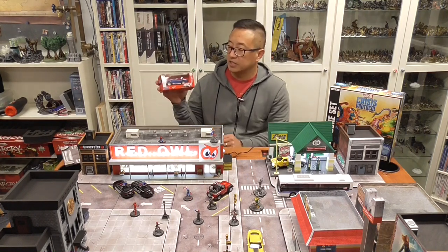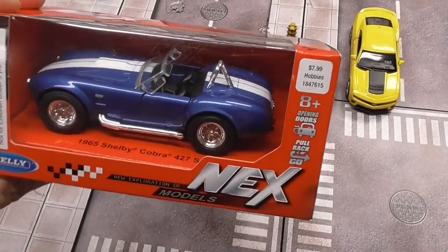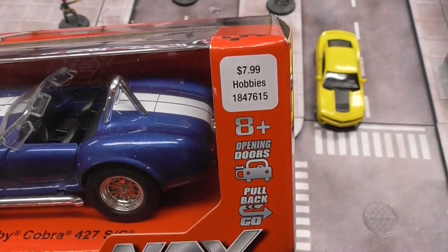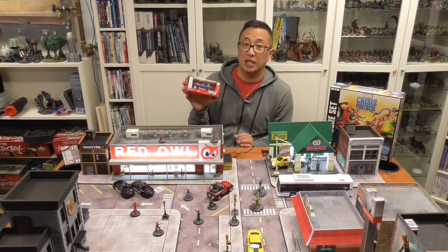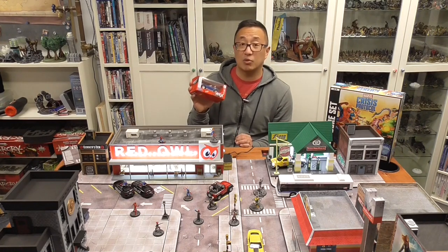Now, where I purchased some of these cars is from Hobby Lobby, and it came in a box just like this. And as you notice here, there is no scale indicator. So I actually don't know exactly what scale this is in. I'm assuming that it is 1:43 because I did see some models that I think is 1:48, which is slightly smaller. But this scale I think works well.